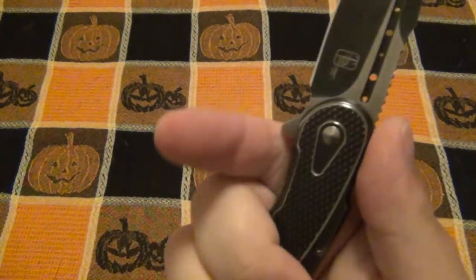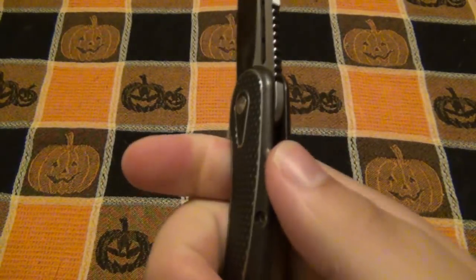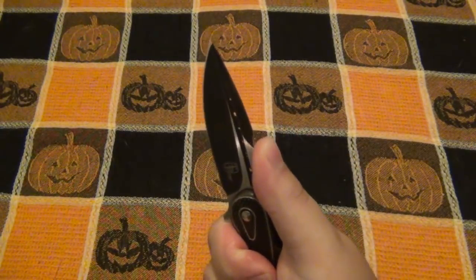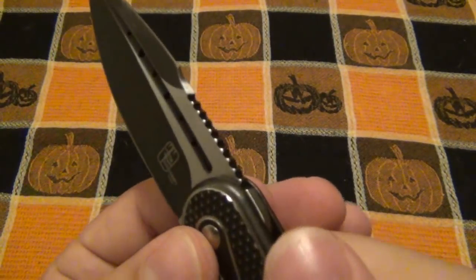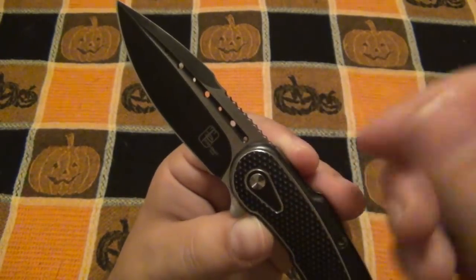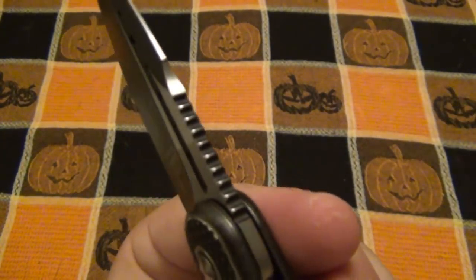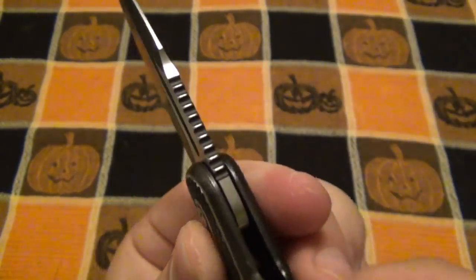You can see the flipper turns into a guard here. There is a cutout in the frame so your thumb naturally lands here, which is interesting because there's no jimping there — which I personally don't care about. In order to use the jimping on the spine, I have to choke up and lift that thumb a little higher. But it is very positive, very good. Jimping is hard to please everyone with — some jimping to me is ticklish, sometimes too aggressive and it hurts my thumb. This one is right in the middle. I think the right way to go with jimping is smaller, multiple smaller cutouts as opposed to two or three huge ones.